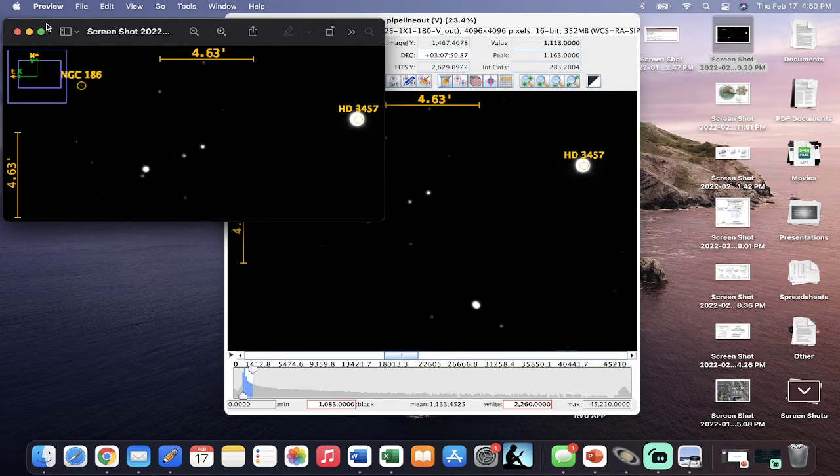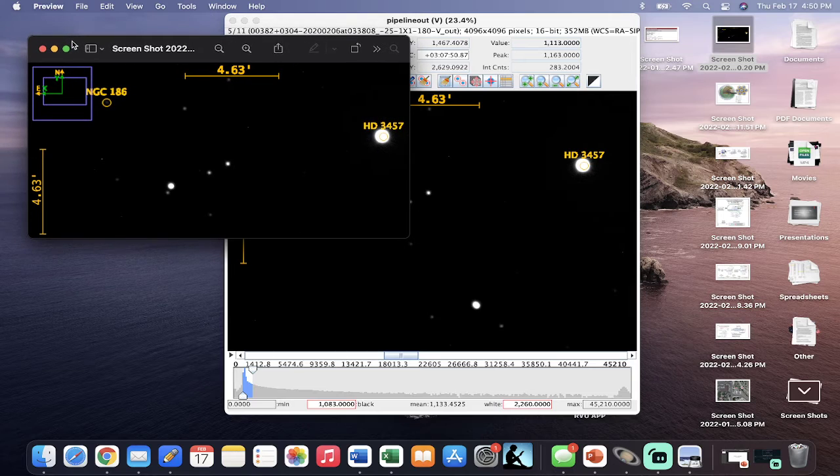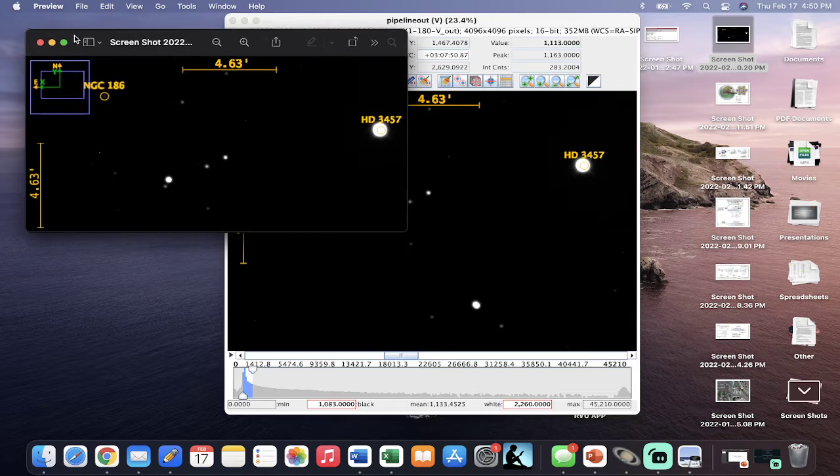Because when we make finder charts, convention says that we need to have black stars on a white background. That was back in the day when these were all printed. If you had an entire black background, that was a ton of ink. So convention says that we need to make the stars black and the background white. The easiest way to do that is just to invert our black and white scale.